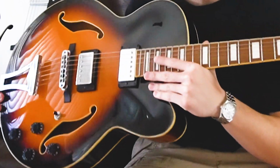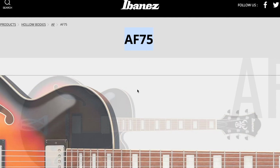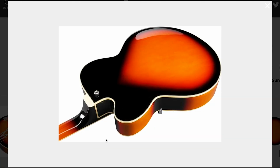As you can see right behind me, you see two hollow body jazz style guitars. But today, the guitar I'm gonna review is this one. This is an Ibanez Artcore Series model AF75BS1201. I've mentioned this in my other Ibanez guitar review.